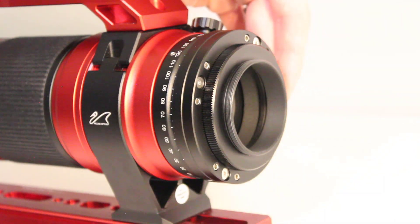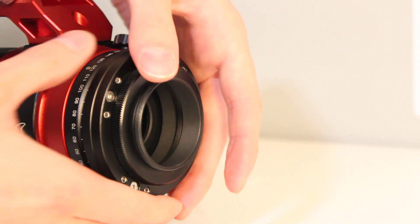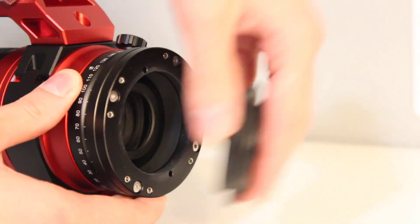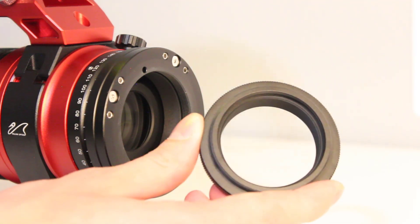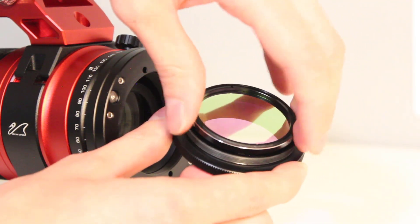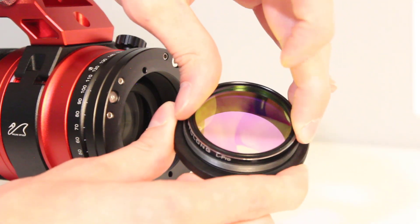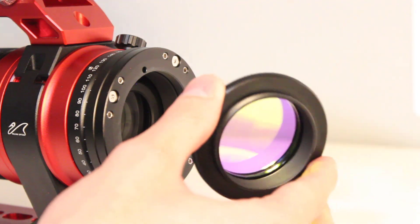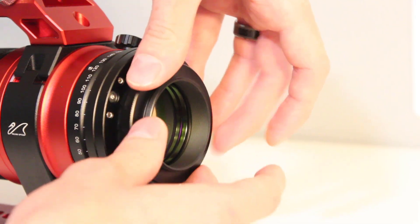And then we'll move over to the CCD and CMOS-style deep sky imaging cameras. The first thing you're going to want to do if you want to use a 2-inch filter is just remove your 48-millimeter adapter. On the bottom, that's going to reveal threads for a 2-inch filter. Now I'll take my OptiLong L-Pro and just thread it on here. The L-Pro is a broadband light pollution filter that really helps for cutting out street lights and other sources of light pollution — sodium lamps, mercury lamps, that sort of thing. Now I'm just going to put that back in and thread the M48 adapter back on.